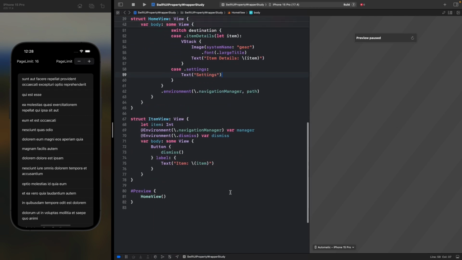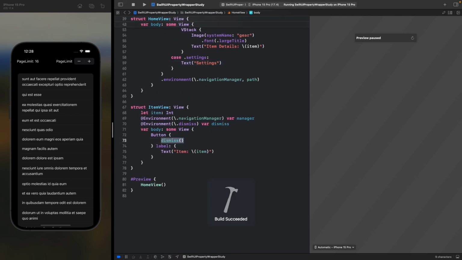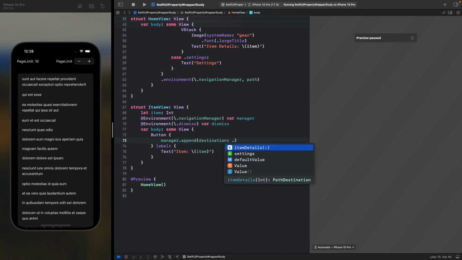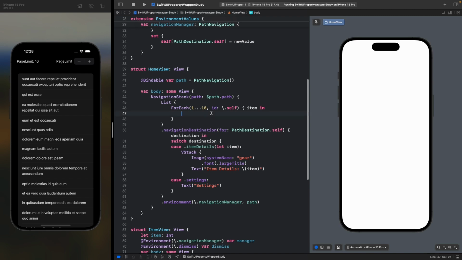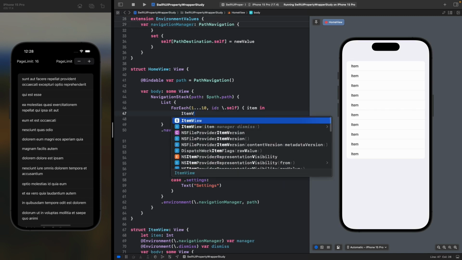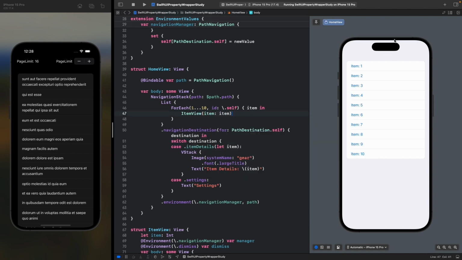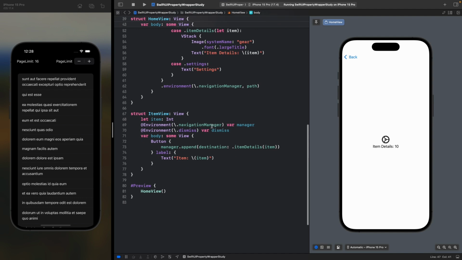And inside this, now I can append maybe item, hope it works. Okay, we have nothing to display here, item or item view with the item, and you can see this is working. So you can use this as an environment.